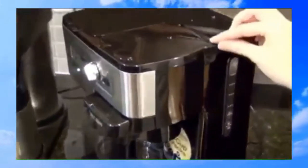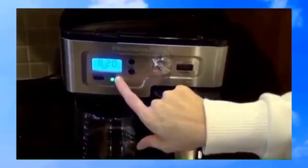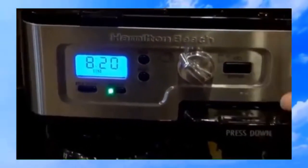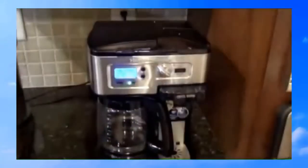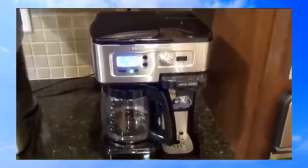Close this and hit the program button and it's all set to program. I have my coffee in the morning at 6:15. It does take quite a bit of time to brew, so that's why I like this program feature — when I wake up I have my coffee and I do not need to wait.